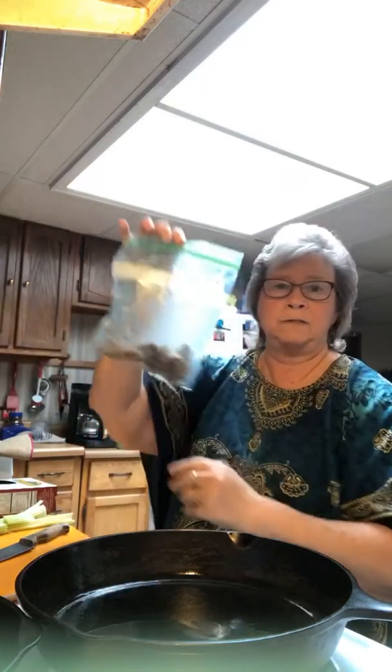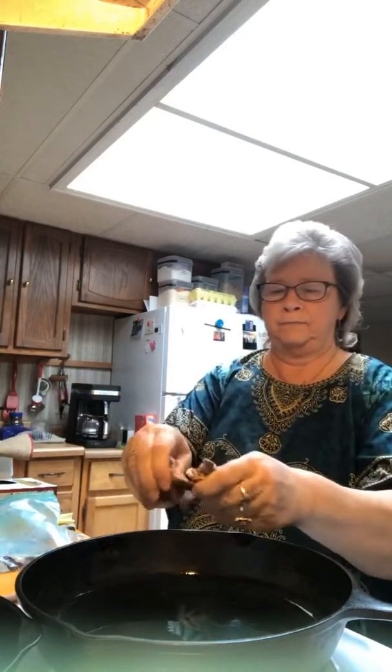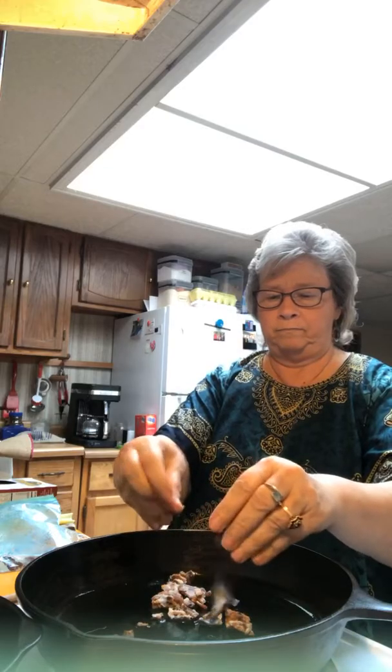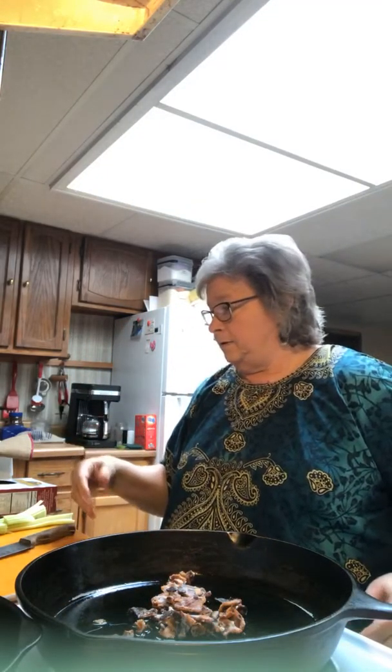You don't have to put lard in — you can fry some bacon instead. I had bacon in the freezer that I'd already made. I didn't want to throw it away, so I put it in a baggie and froze it. I use it to add to things. This recipe really calls for you to cut up a little bacon and put it in. I'm going to go ahead and use the rest of this. That will flavor up the lard. I bought another thing of lard yesterday, so I'm going to use it.